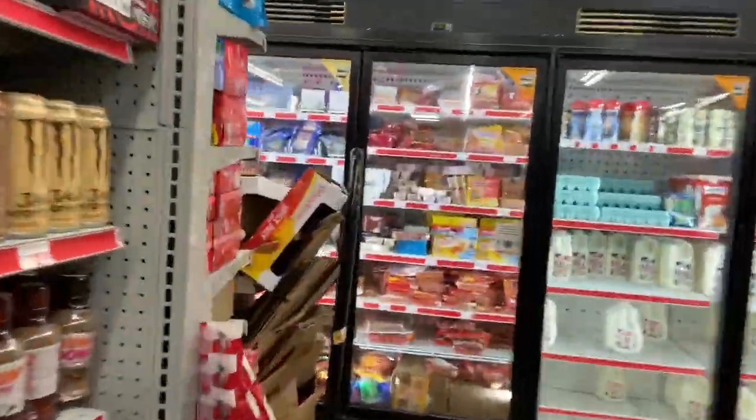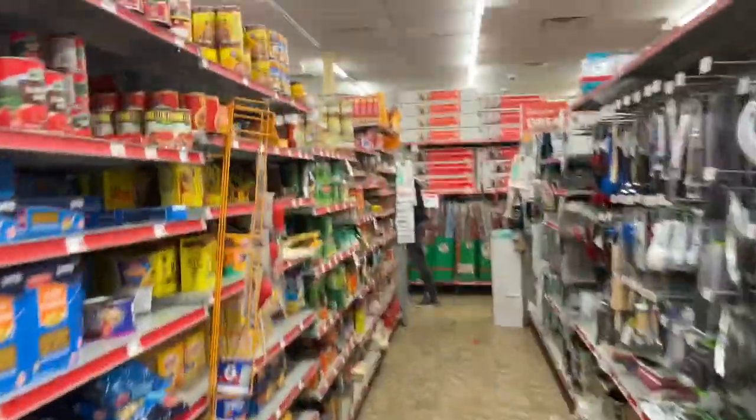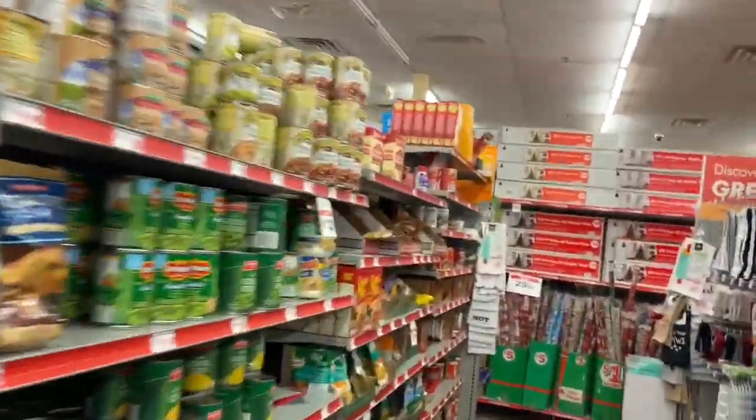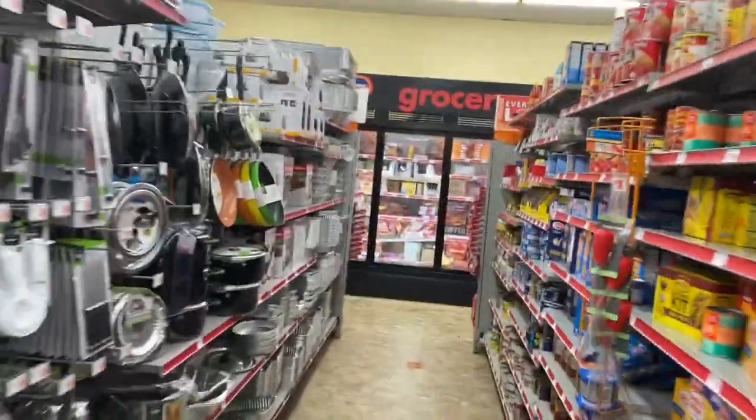So right now I'm at Family Dollar, just looking for something to buy. I prefer Family Dollar over Dollar Tree. See how much cleaner Family Dollar is over Dollar Tree? Family Dollar is a lot cleaner than Dollar Tree is, but we're in the hood, so I have to hurry up because I didn't lock my bike. And we are in the hood, so I gotta be careful.